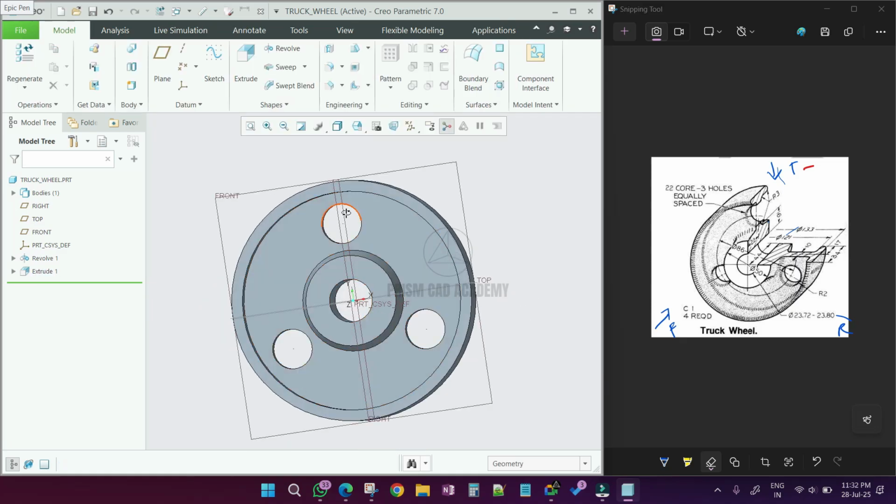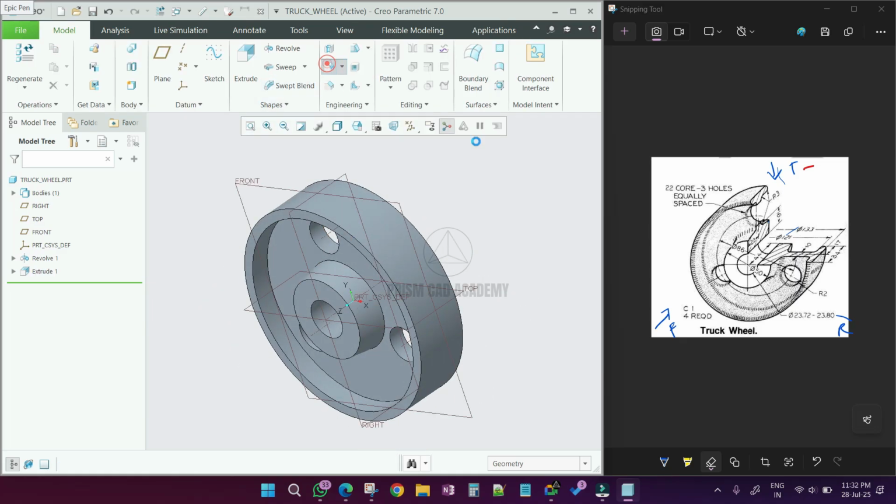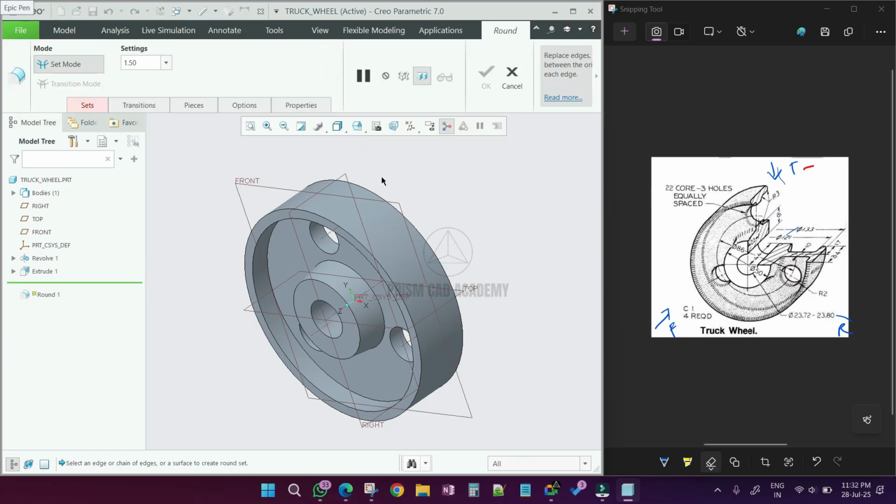You have to just give round of R3. So select these edges.